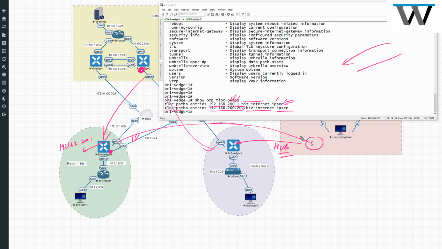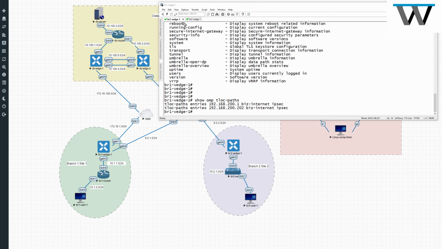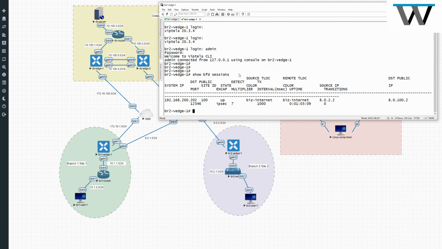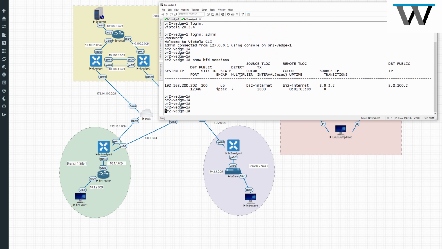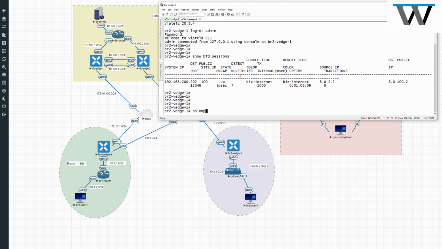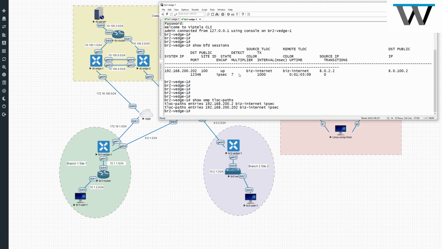Now it is interesting to check what routes we are receiving on BR2 VH1. Similarly, we can straight away check this here also. Show OMP T-lock paths. Sure enough, we can see its own T-lock and the T-lock information from the data center.